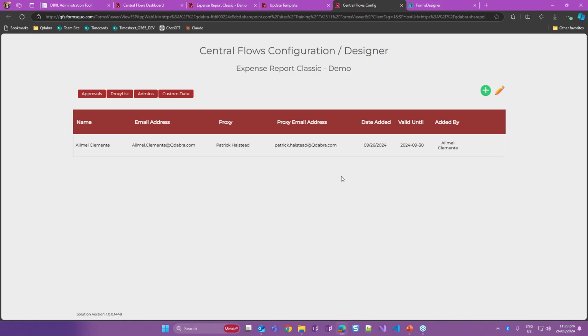Okay. Now, what does that mean, Mel? Does that mean they're going to get an email as well, or is it just that they have the ability to go in and push your forms forward if you're not there? Yeah, they will also receive emails as far as being a proxy, because I don't want them to just go to the dashboard and always check what they have. Can you show us one of these emails that gets sent?